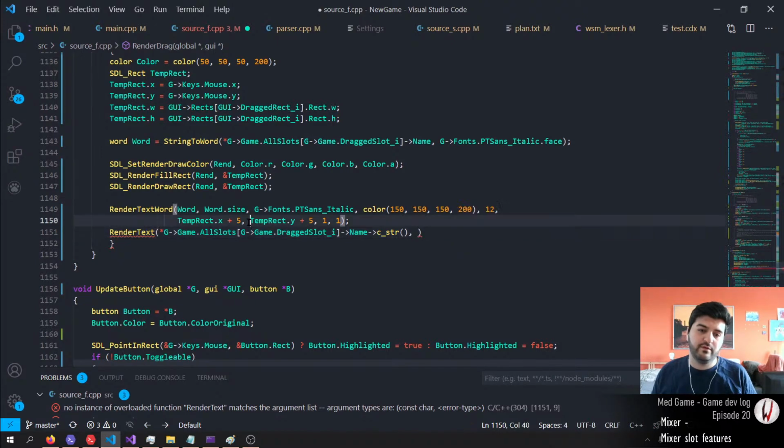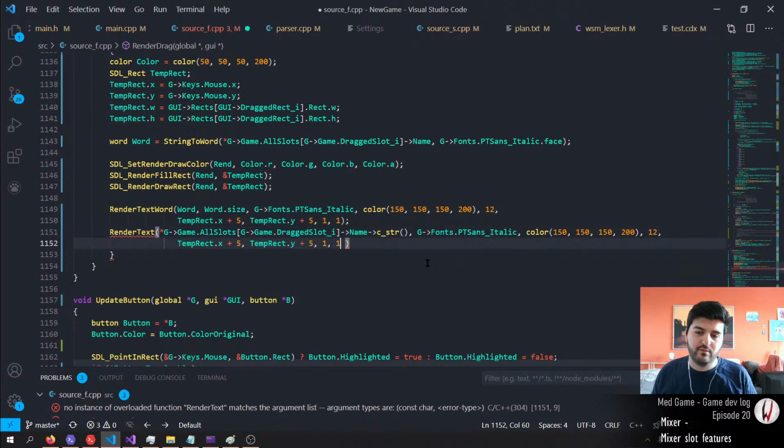Font stuff, font, color, I think it's the same ones. Does it work?